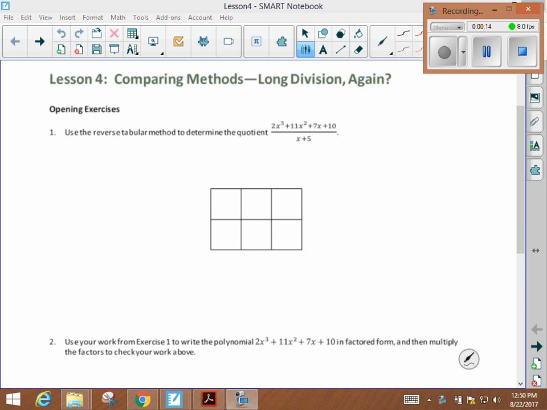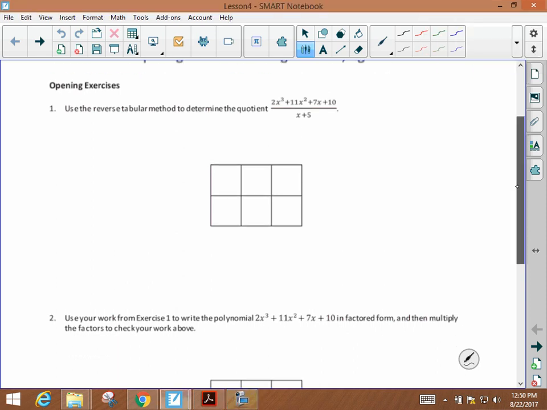One method we'll learn about is long division. We will also learn about synthetic division, which is not covered in Eureka, but is a really, really useful tool that I feel needs to be something you can use when you need to. It'll save you a lot of time. But anyhow, let's just go along with this lesson right now.